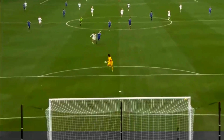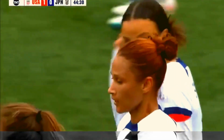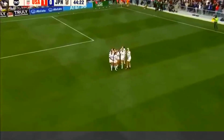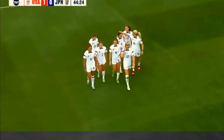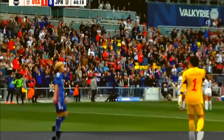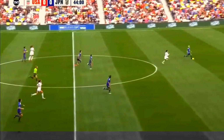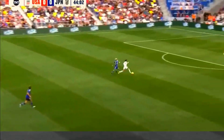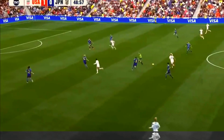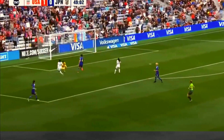After all the possession and dominance that Japan has had in this half, it takes one release ball, Alex Morgan, to hold on to it and send it forward, and Mallory Swanson does her thing. Two great touches. She draws the goalkeeper Yamashita to the near post, and she slots that one home with her pace. Totally misread by that Japanese back line. They underestimated her. Coming across quickly, but Horan linking up well with Swanson, and then the ball forward just too far in front of Sanchez.